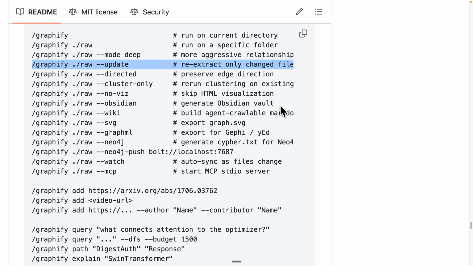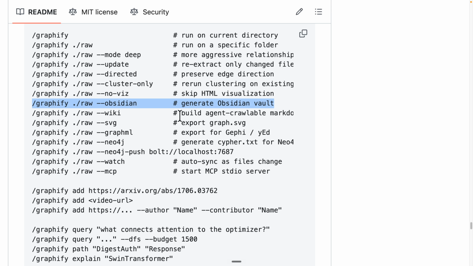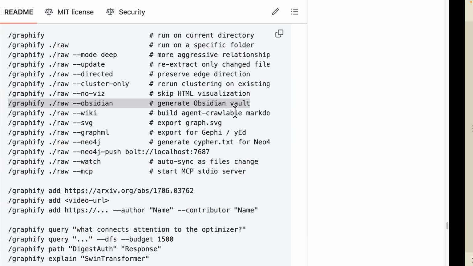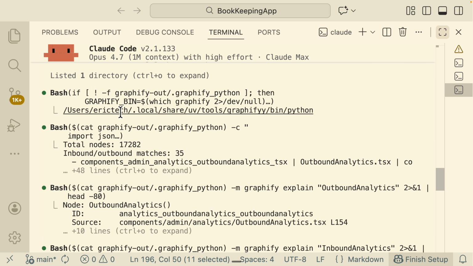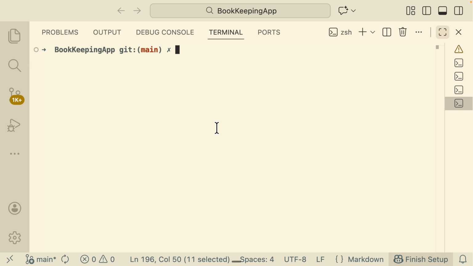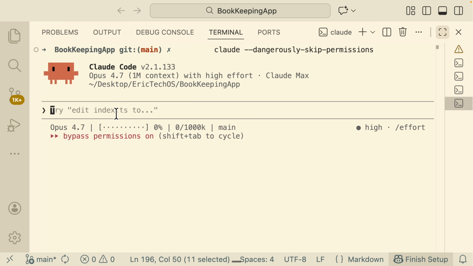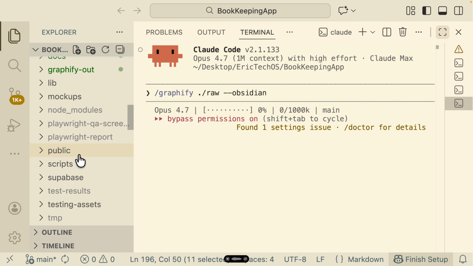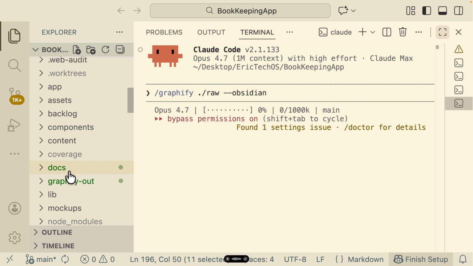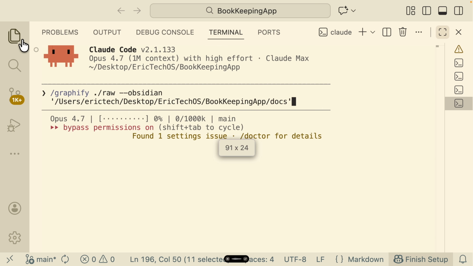There's also the Obsidian, which is really cool. You can also generate Obsidian vaults based on your code base. So for example, let's say you're interested in the docs that you have, I'm going to do this really quickly. So I'm just going to go to a new terminal and run Claude again. And I'm just going to run Graphify here for the Obsidian. And this time I'm going to say I'm only interested in doing this for our docs folder. So I only want you to touch what we have in our docs folder, which is this path right here. And I want you to do this.